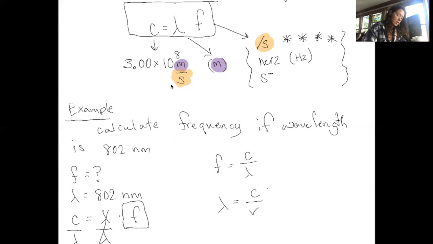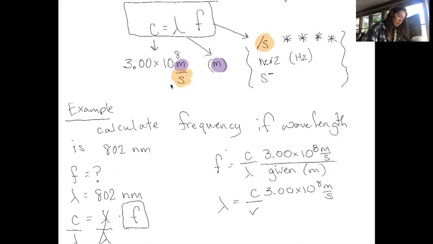This was the constant, 3.00 times 10 to the 8th meters per second, both times. I'm just reviewing. We have one more equation to look at, and this is whatever was given, and it had to be in meters. And if we divide those, we would have the frequency. This is what was given, and it has to be in hertz, which is a per second, not a kilohertz, a megahertz, but a hertz, which is a per second, okay? And that is how we would get the wavelength.